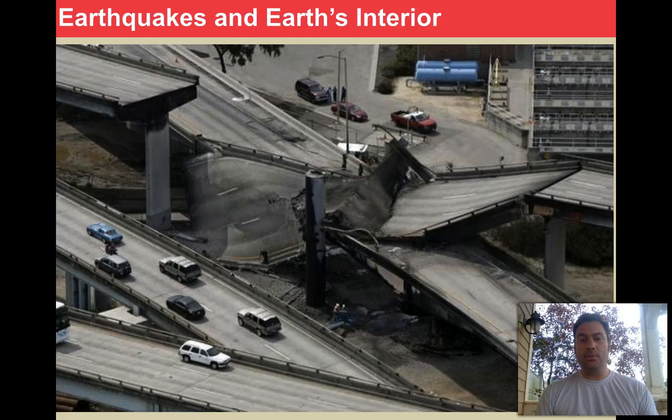Here we can see some damage from an earthquake. This is an earthquake that occurred in Northern California at some point, during an event called the Loma Prieta earthquake in 1989. And here we see an overpass that has actually collapsed down onto this lower section down below. So anyways, we can see right away that this is something that has fallen off of this piling over here.